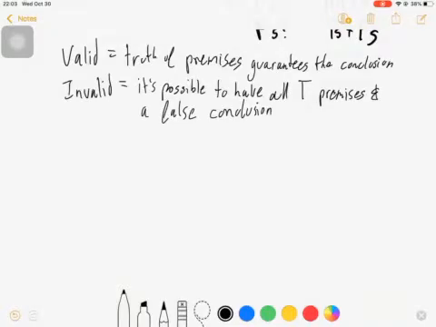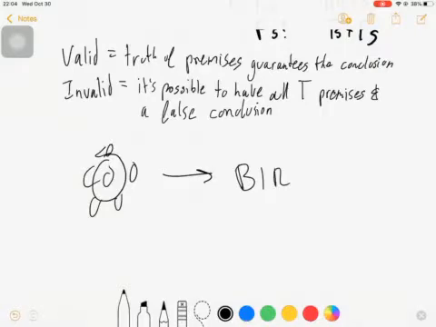So let's say that I have the following. We're just going to go back to our typical penguins. If something is a penguin, that is a very poorly drawn penguin, then it's a bird. Let's say implicitly that that's premise 1.